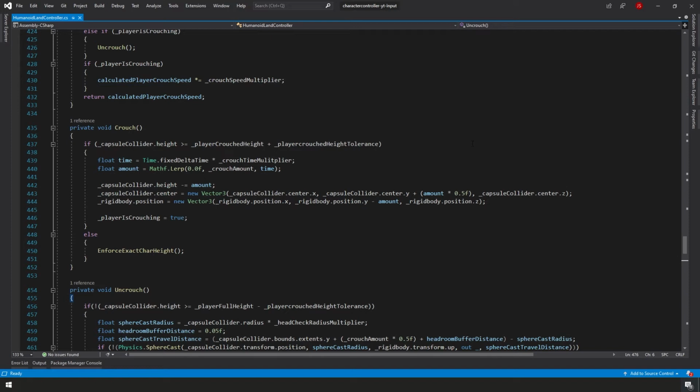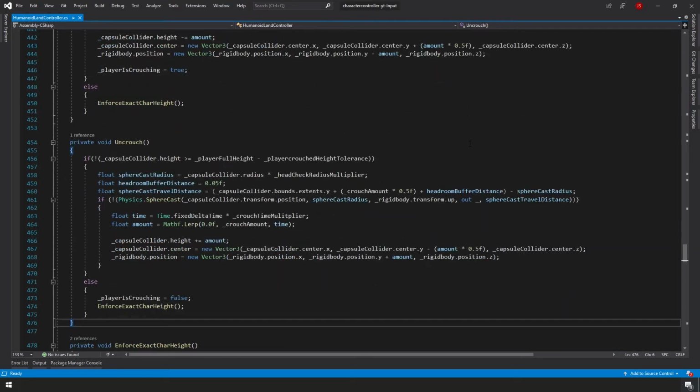But before moving on, we'll go over this just one more time. We're going to take our capsule collider's height and we're going to reduce it a small amount every physics frame so that we can progressively transition from a standing state to a crouch state. We're going to shift our capsule collider's center point upwards so that we can give the illusion of subtracting all of our height from the bottom of our player. And now that we've shifted everything upwards, our player will actually be slightly in the air, so we also want to move our player downwards by adjusting his rigid body position.